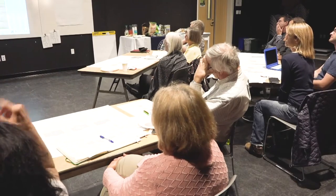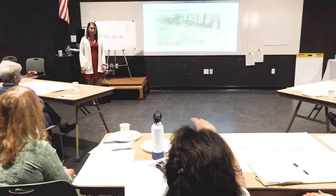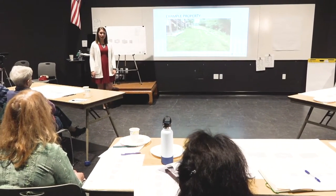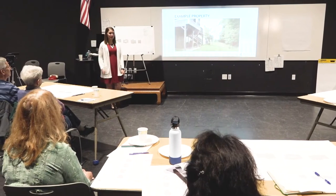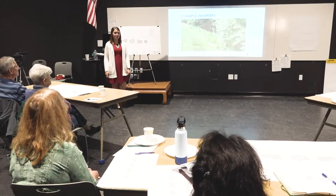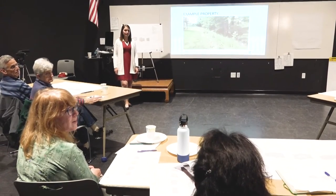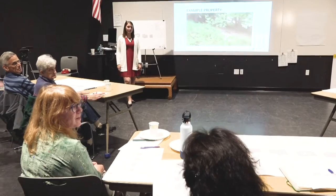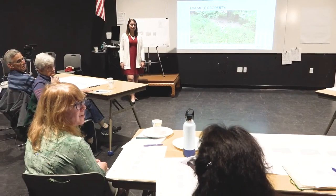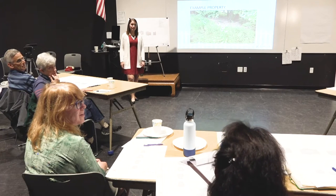Do you know if that property was excavated of the original soil and new soil brought in? Do you know how it was developed? I don't, but I can imagine that's the case. Yeah, it's a subdivision. That's a subdivision protocol for a lot of developers now, because they try to maximize the return. So they not only clear cut the trees, but they excavate the soil and put something in its place, which is not good and often contains invasive seed and so forth.